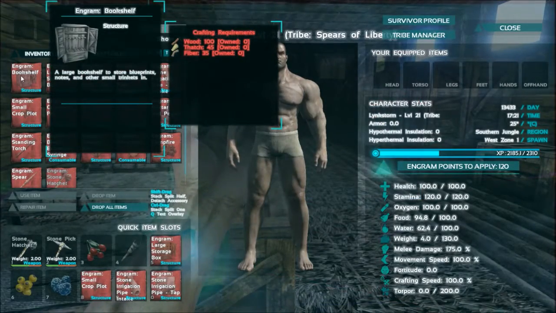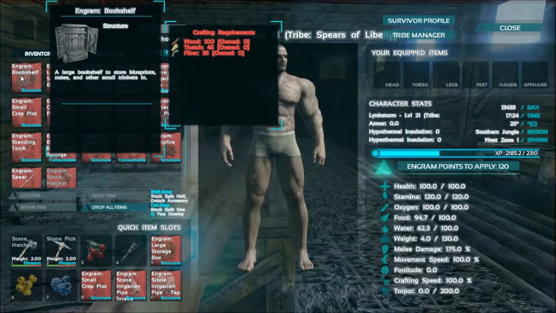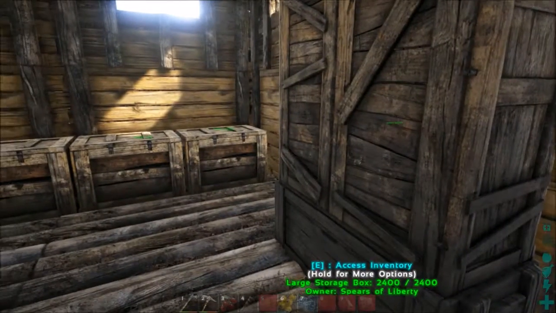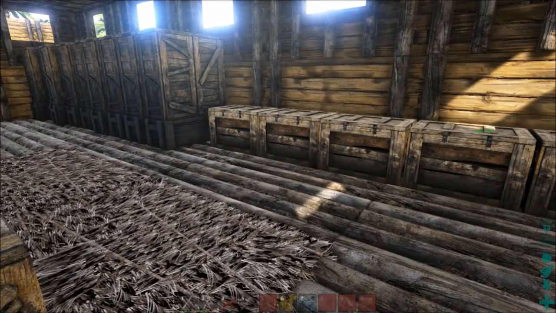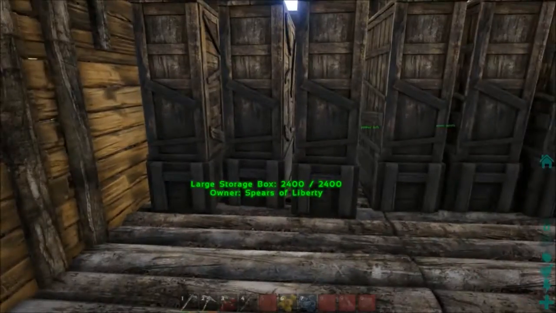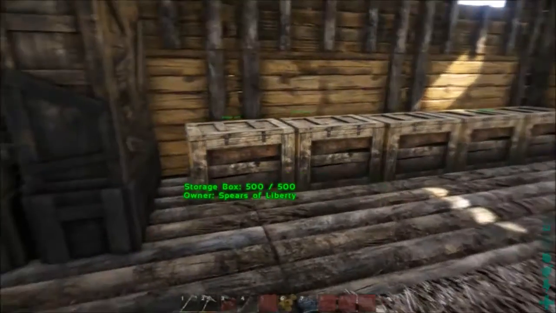Bookshelf requires 100 wood. Oh my god. Thatch and fiber, almost the same thing that I did for the large storage box last time. So okay, let's take my instruments and continue. As you can see, my team used those storage boxes to replace older, smaller storage boxes here.